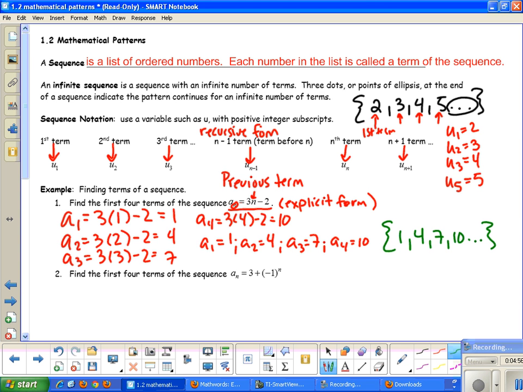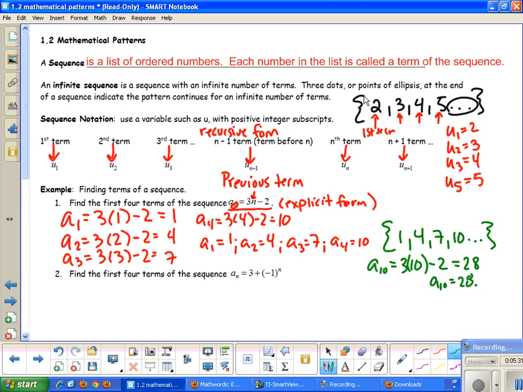And the nice thing about the explicit form is that I can just plug in numbers to find the next term. So if I wanted to find the 10th term, I wouldn't have to know the terms before it like in a recursive formula. I can just do 3 times 10 and then minus 2. So this would be 30 minus 2, which would be 28. So the 10th term would be equal to 28, which is nice. If instead I was given a recursive formula, which we'll talk about later, you would actually have to find all the previous terms up to the 10th term in order to find it. So that's what makes an explicit formula kind of nice.